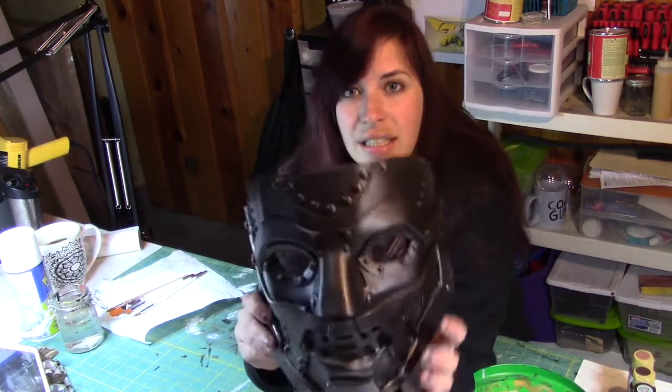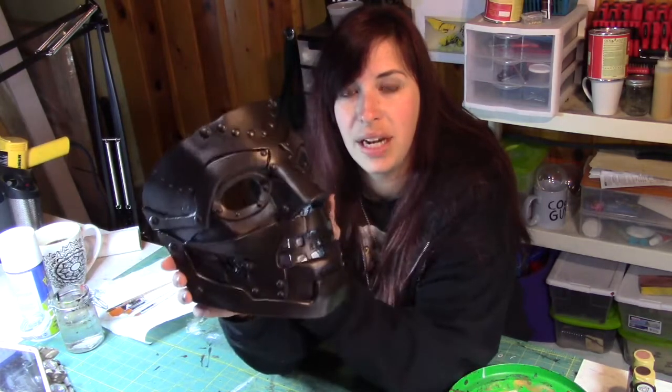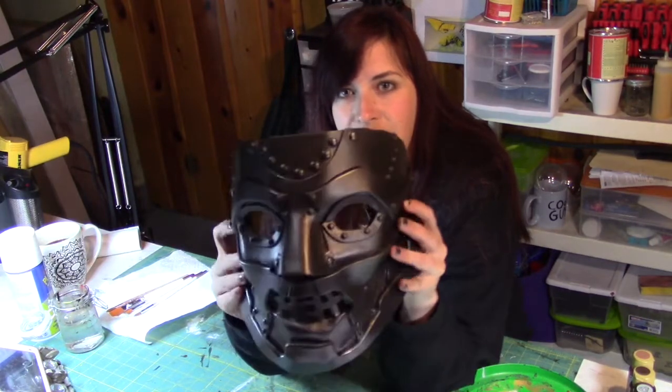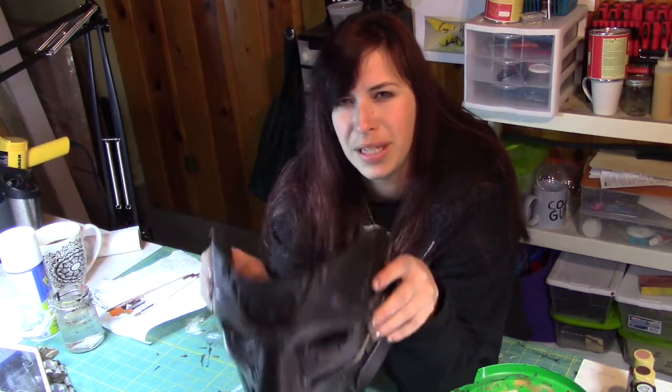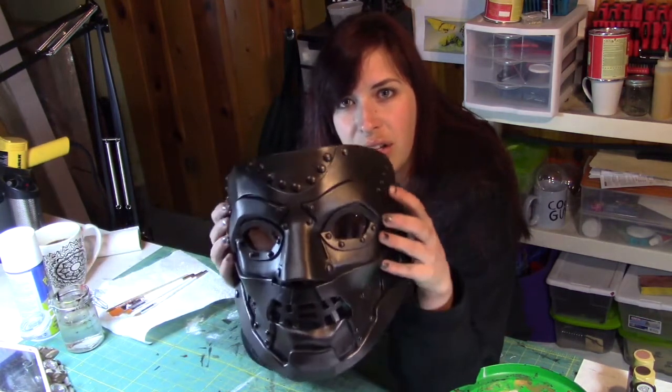So here's where we're at. Here is the Doom mask. This is all made out of EVA foam between the floor mats, various thicknesses of like the fun foam, craft foam, 2 millimeter, 4 millimeter, 2 millimeter, 4 millimeter, and I think I have some 6 and 8 in here. All the little circly bits are actually googly eyes.